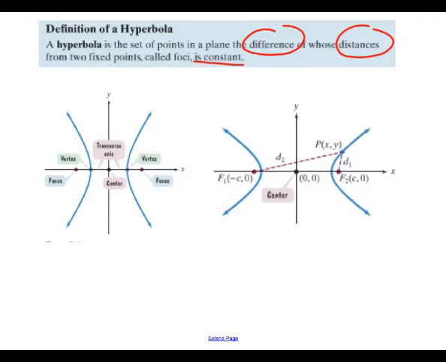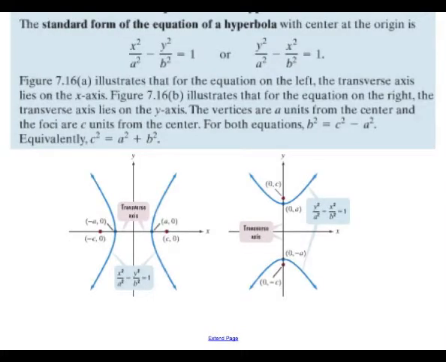So instead of adding the two distances, we're picking a point, the distance here and the distance here, the difference between them is constant. Okay, so they show that here as well. The difference here, d2 minus d1, will always equal the same amount. The difference between the distances is constant. So this is going to describe some real-life situations that you'll see in the next video in the next half of the section. Let's take a look at what the equation looks like.